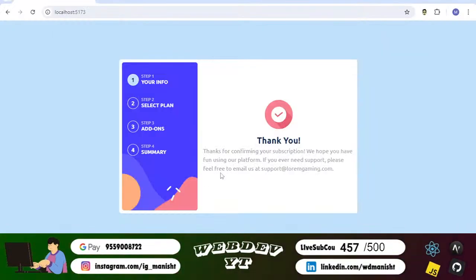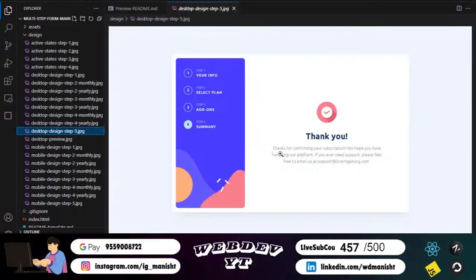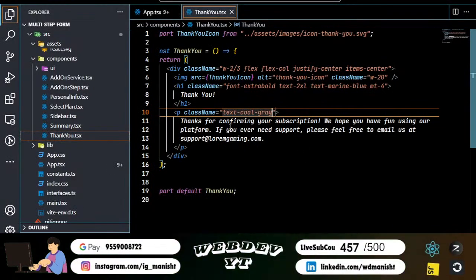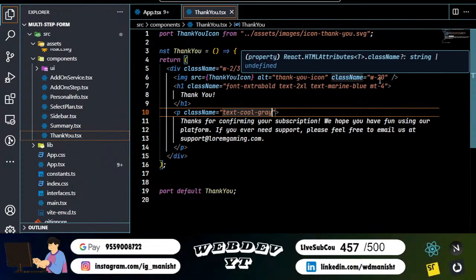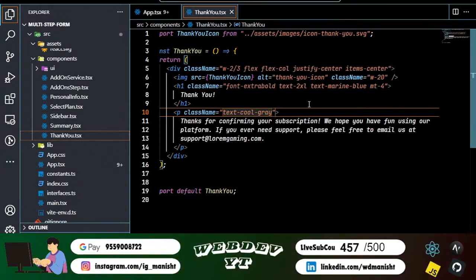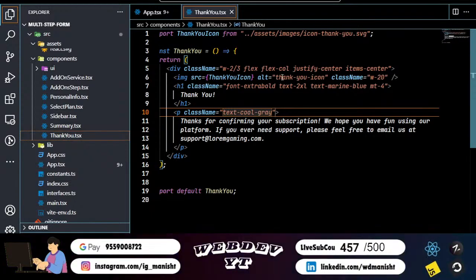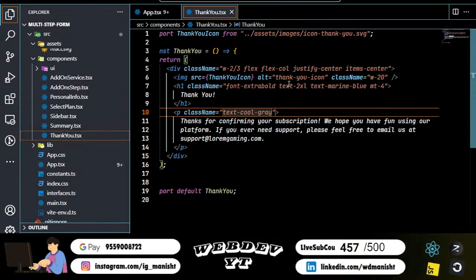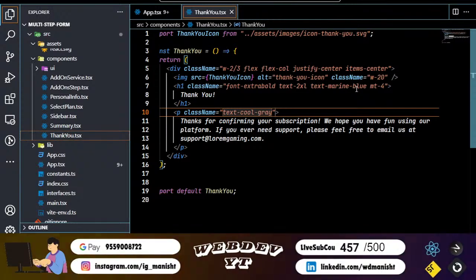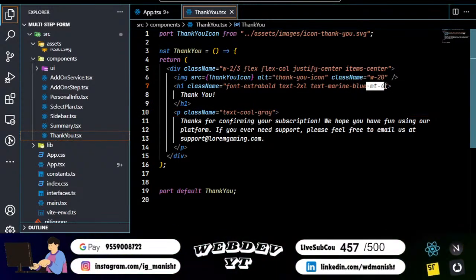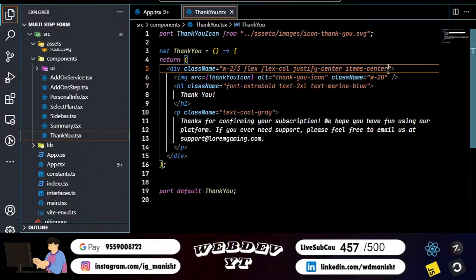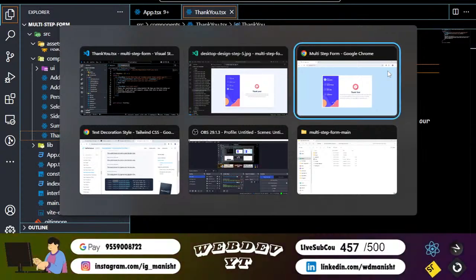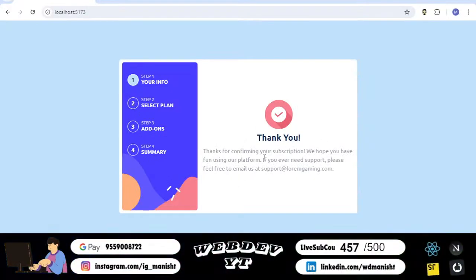I think text color full gray. Okay, margin top also I need to give, and instead of giving the margin top to every other element, here I have used flex now, so we don't need to give margin top to every other. Instead of it, we can give some gap as let's say 2 or 3 or 4 according to our convenience, and it will proceed with it.